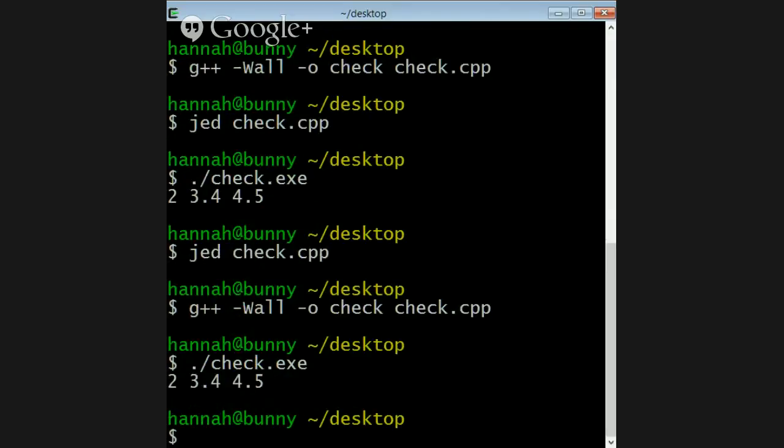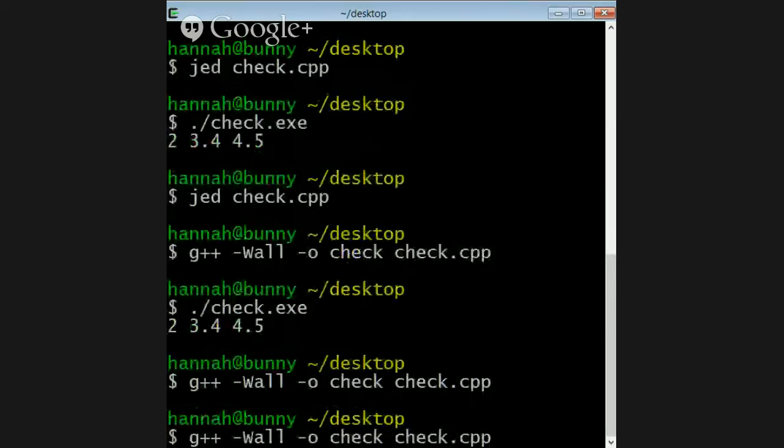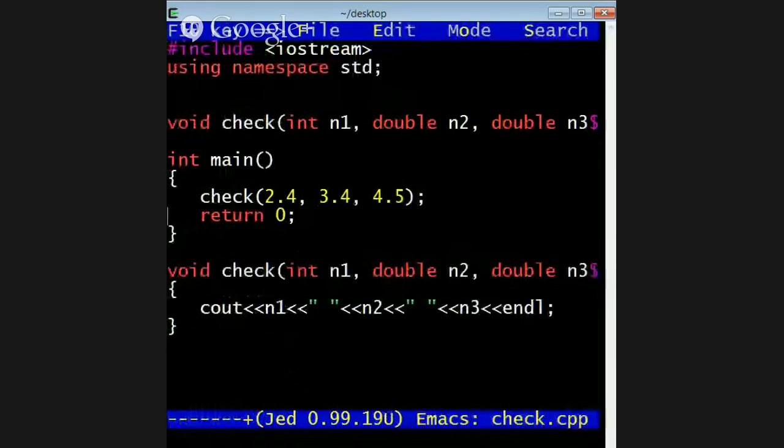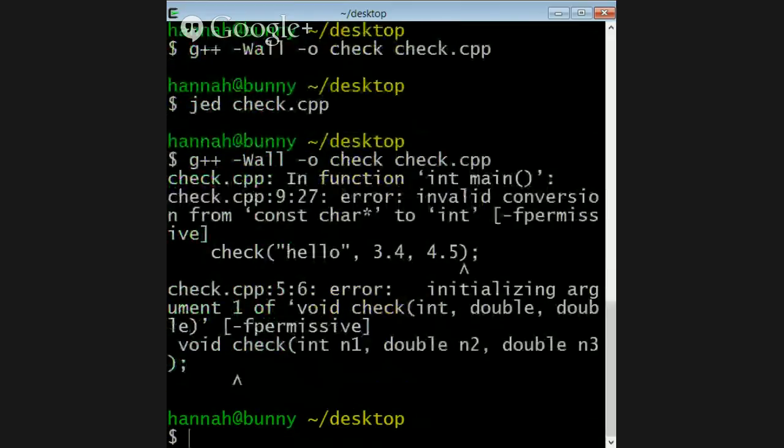This was the compiler being nice. Some compilers won't even run if I don't pass in the right type. Let me show you an example. What if I tried to pass in a string? It won't let you, because it doesn't know how to convert a string to a double. Okay, so that's one function.